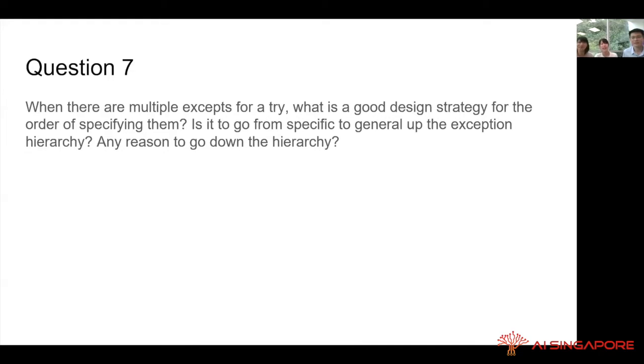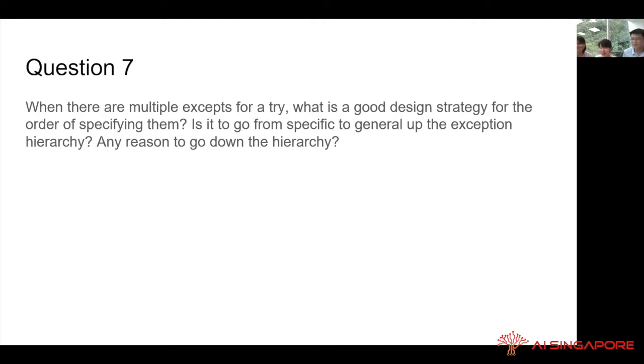Yes, so it is recommended to go from general to specific. So yeah, the design recommendation. Oh no, I'm sorry.